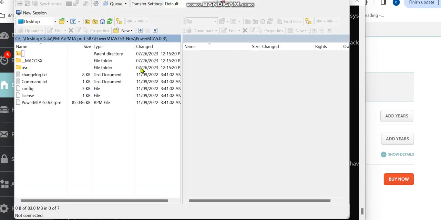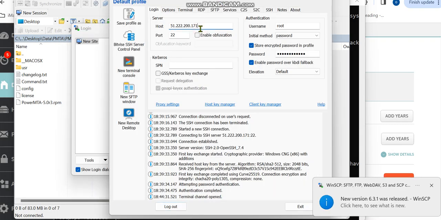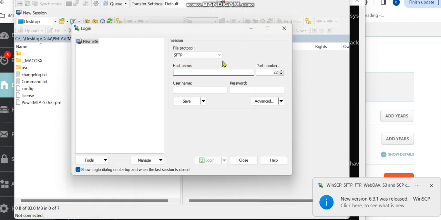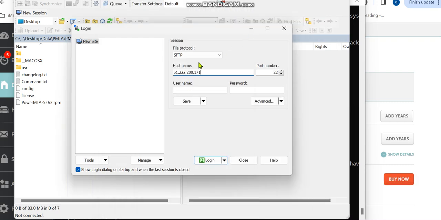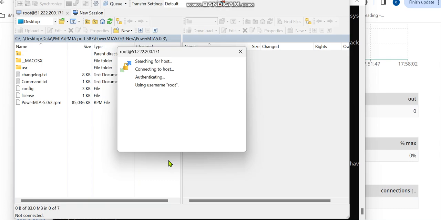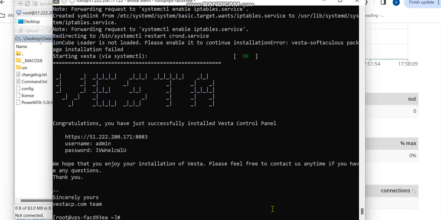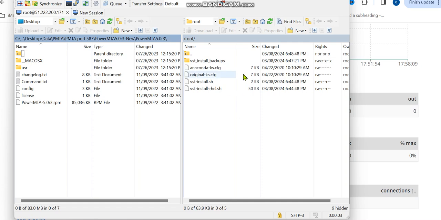So okay, when you open your WinSCP, you're going to log in just the same way we logged in our credentials right here. Your password, your IP, your password with the root. So I'll go in with the host name, which is this. The username is root, and the password, I'm going to copy the password for this. So logged in, and accept this as yes. Okay, it's logged in now.